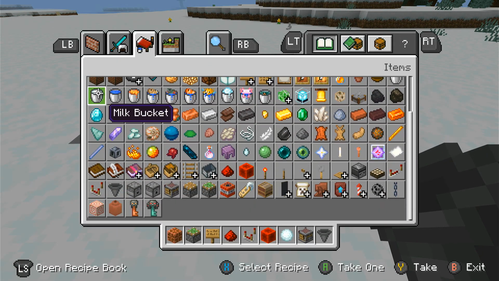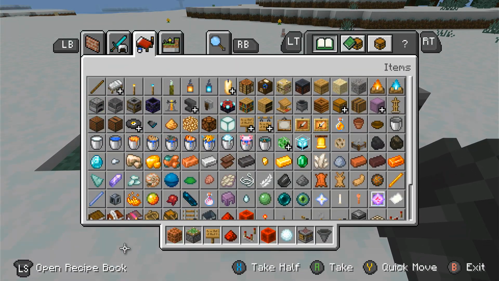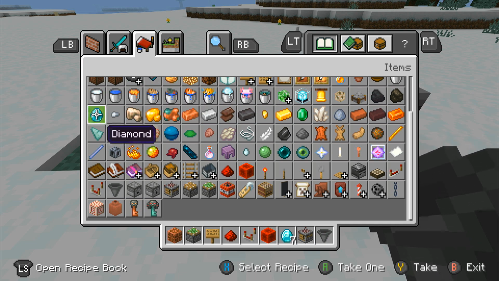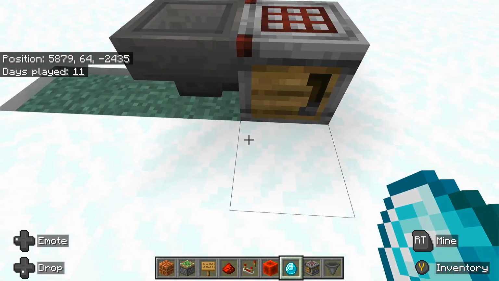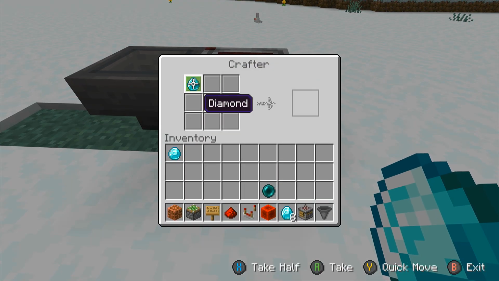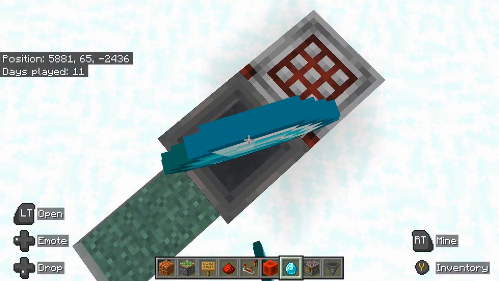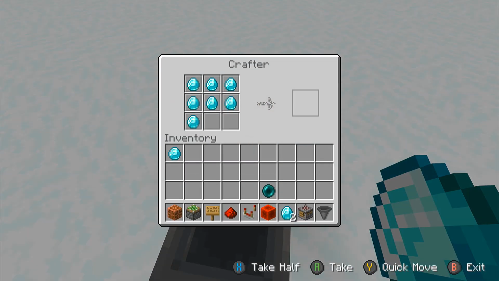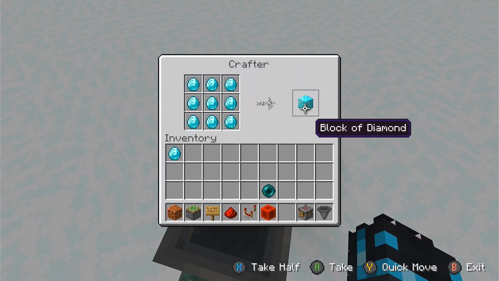Okay, there might be a problem. I just want to test it. Because since I never used them, it might be confusing for me. So, if I put one, yeah, it puts it in. It puts it in, yeah, with no problem. If I put some more, it doesn't do anything. Yeah, 2 left. When I put the last one, it has a diamond block.